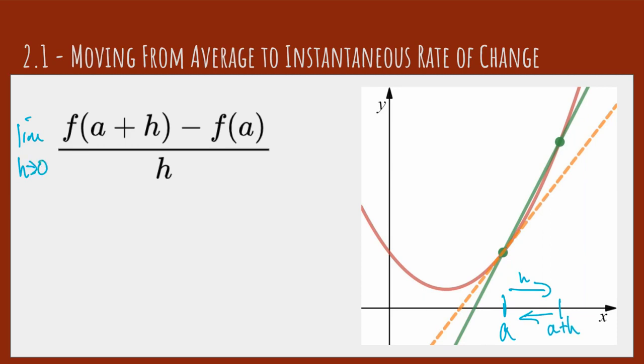And just like the last one, the visual here, h is approaching zero from the right because the point is approaching from the right. But we could take the second point here and have a negative h value that's approaching zero from the left. And again, both of those are going to give us the same value. So again, this difference quotient here, as h gets smaller and smaller and smaller, tells us what the secant line is going to look like as it gets closer and closer to the tangent line.